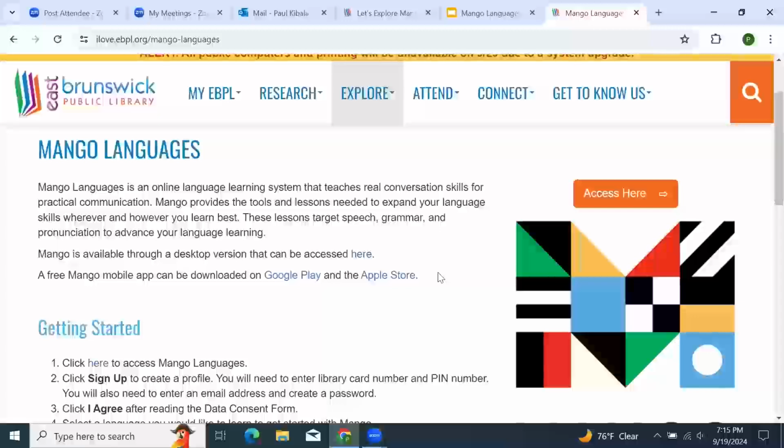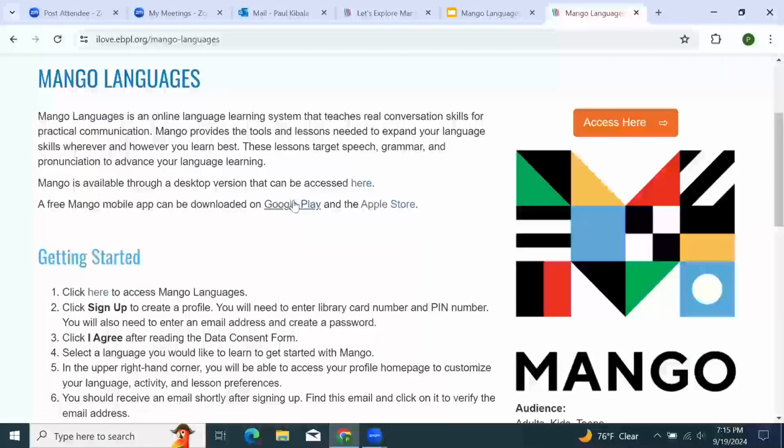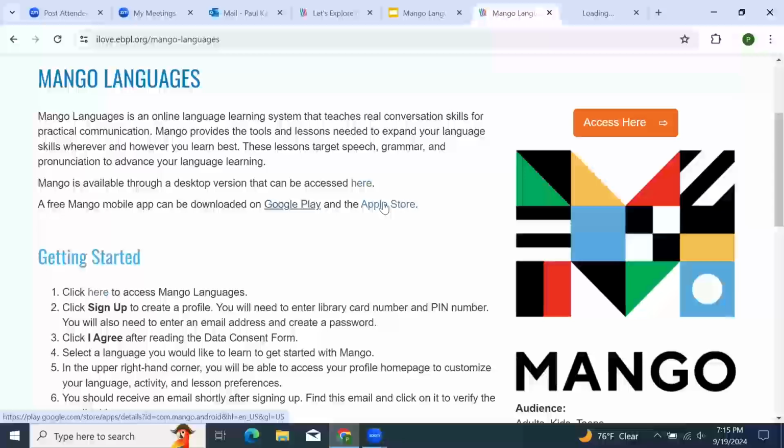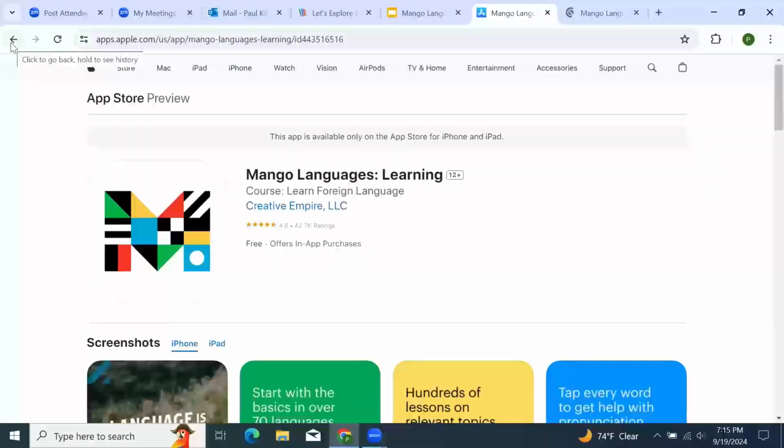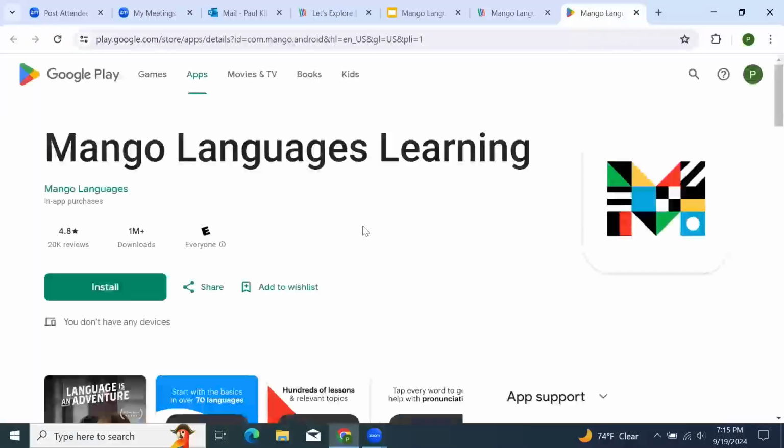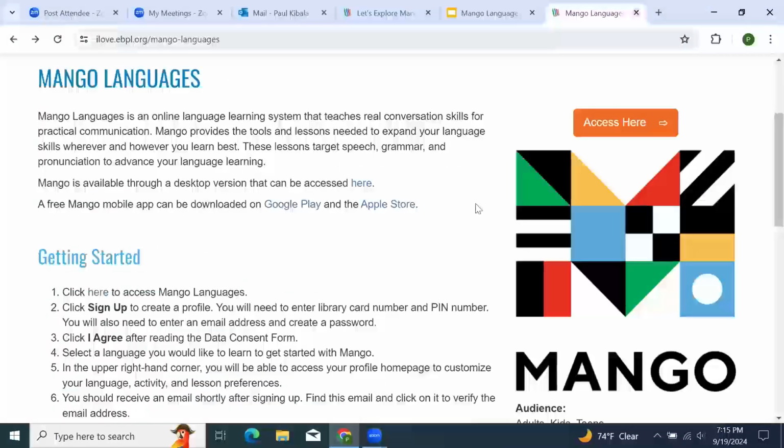As you can see from the page before, you can click on Google Play or the Apple Store, and it will take you to ways that you could install the app on your own device. It'll take you right to the page to do that. So that's great.